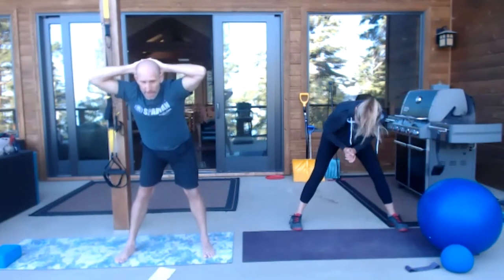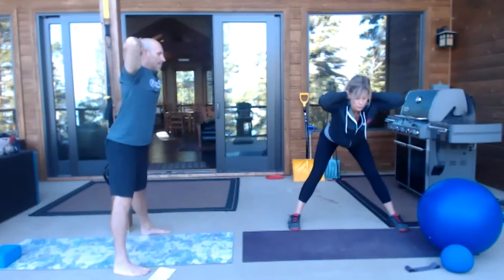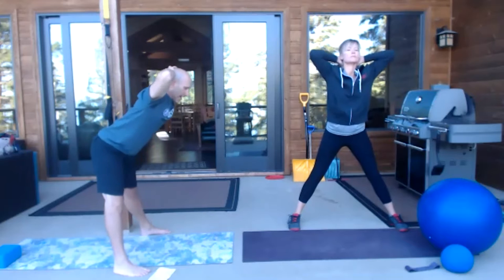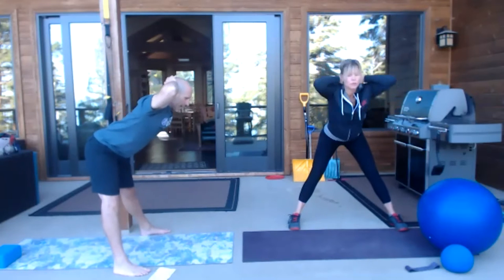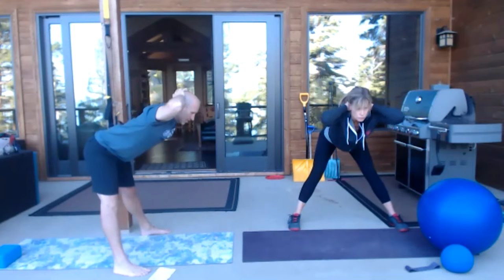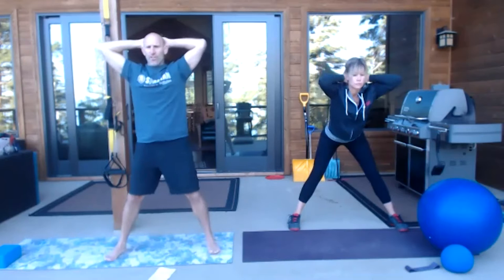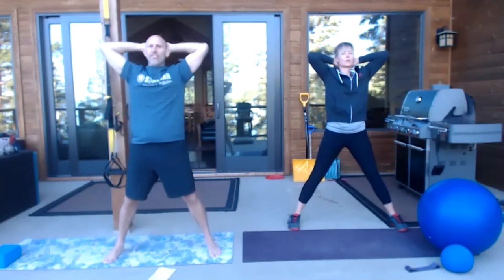Inhale forward, exhale up. So good mornings, wide feet. Inhale, exhale. You should feel your hamstrings right now on the down, and then engage your glutes at the top. Inhale, hinge, exhale. Don't go that deep if you feel any lower back issues. Inhale, let your belly go, exhale, hinging.